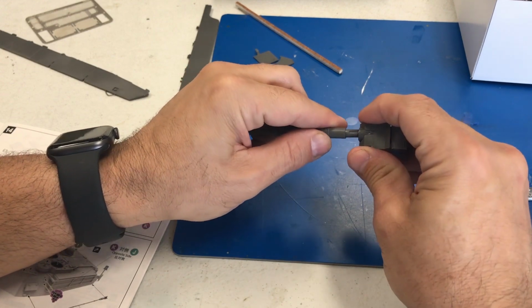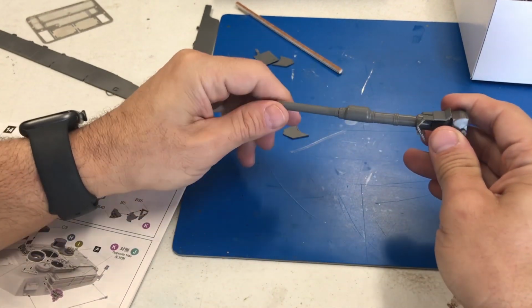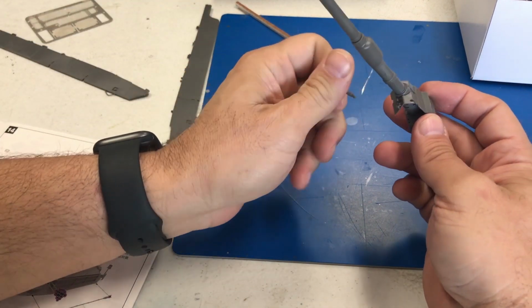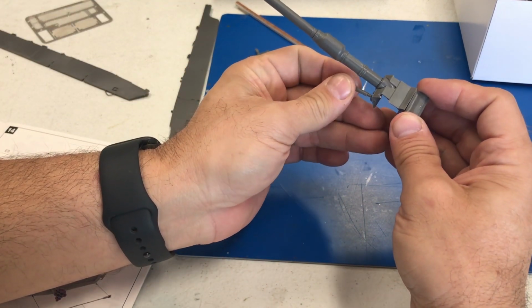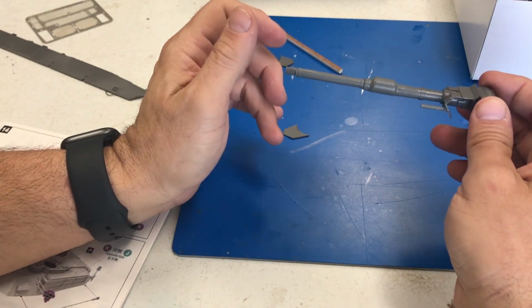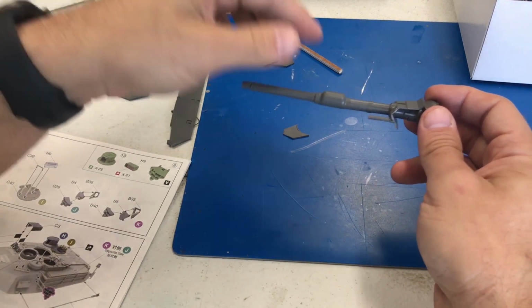Oh yeah, there's the groove inside too. There's a groove up on top too, and you can hear that just click together. And finally, the machine gun barrel is also slide molded, so we can glue that in there. Although all these pieces are so tight, they actually fit together without glue. I mean, of course we are going to glue it up.